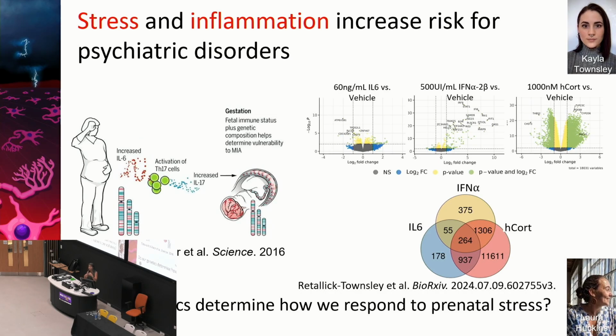But I'm going to be upfront with you. What we did not have is a collection of stem cells from offspring born of mothers with known exposures 20 years prior. Like that would be an amazing cohort, but I don't have it. And so we had to do this experiment more synthetically.